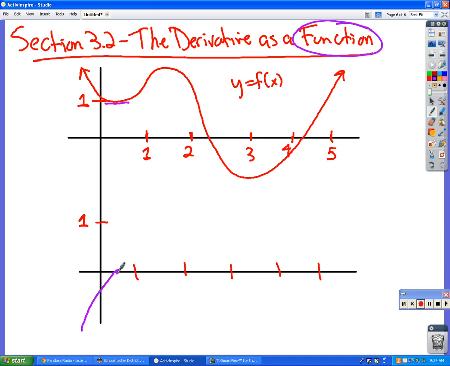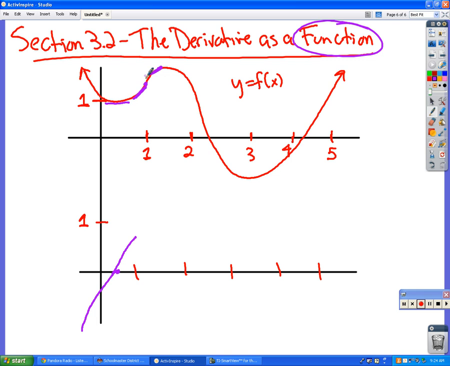Okay? What happens to the slope as it gets past this point where it was 0? It becomes positive, and it becomes more and more positive, right? Okay? Still positive right here, so it's increasing all the way up to about there, right at about 1. It's increasing really quickly, and then what happens once it leaves this point right here? Is it still positive? Right past this point, is it still positive? Yes, it's still positive, but it's less positive than it was over here. In other words, this line right here has a steeper slope than this one right there, okay?